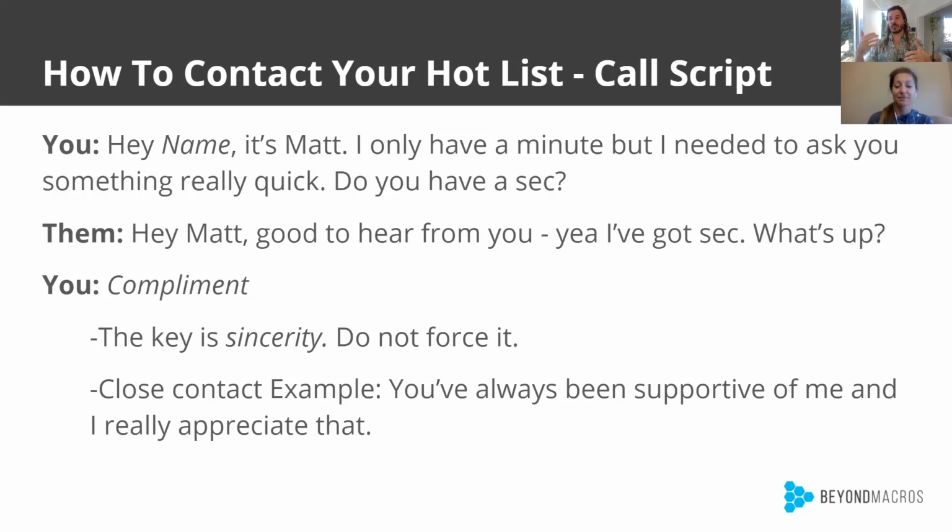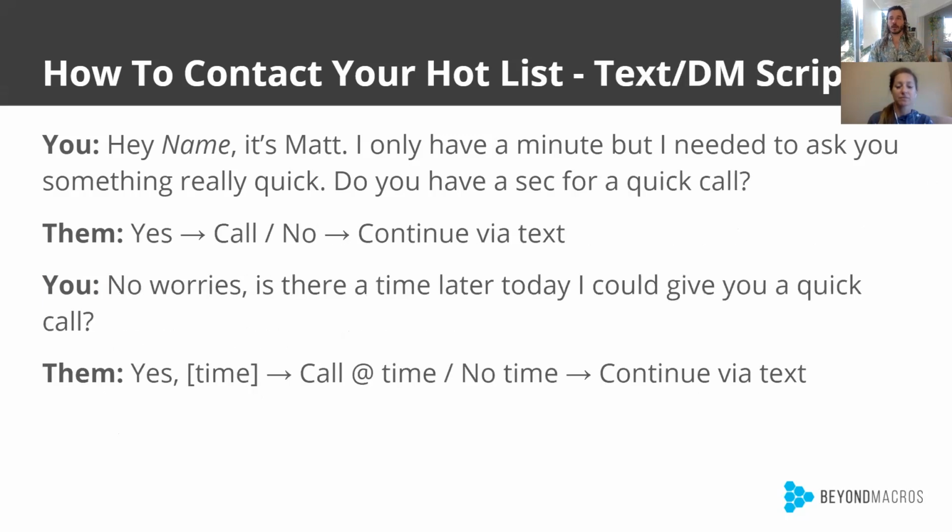Somebody can ghost all of a sudden. You have to be like, hey, just following up in case it's lost in the shuffle. A day later they respond to you. But the thing is, you need to have a fallback plan. If the call doesn't work, if they don't have a second, if they don't pick up, then we can text them, we can DM them. So if I'm texting Kate, I might be like, hey, Kate, it's Matt. I only have a minute, but I needed to ask you something real quick. Do you have a sec for a quick call?